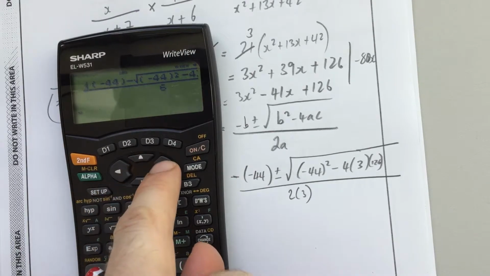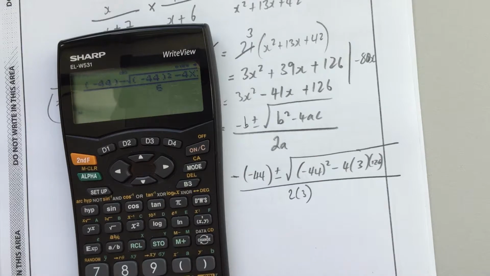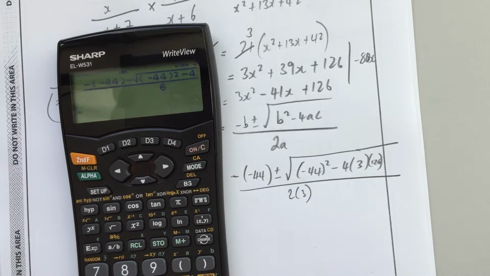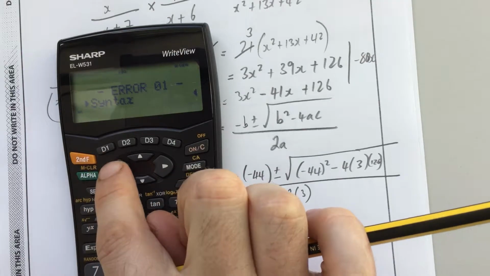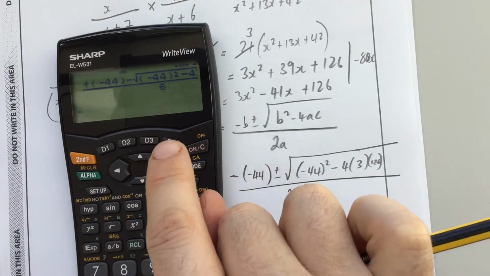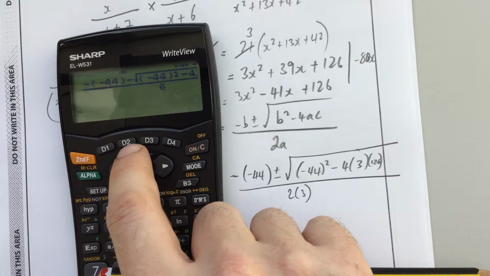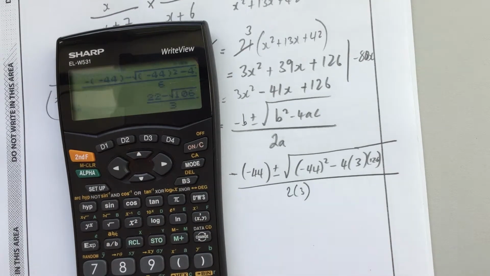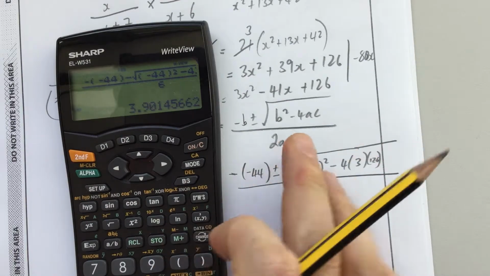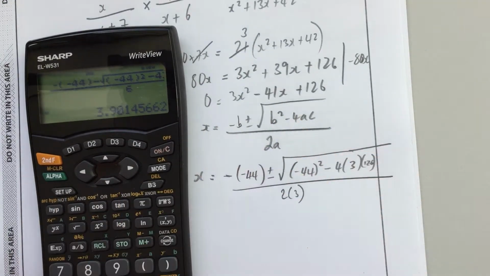I'm going to change this symbol for a minus, so an actual minus symbol. It says syntax error, I mean there's a sign error. So if you press left, you can see it's flashing where the mistake is. So I'll delete that. Well, you've got to go in front of it, delete that, then change it for the other one, and it'll work out.